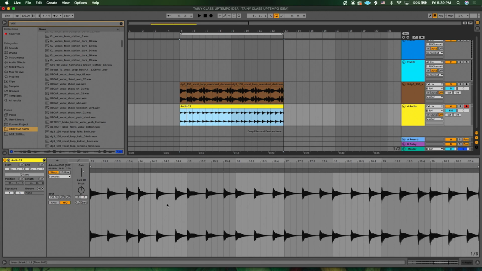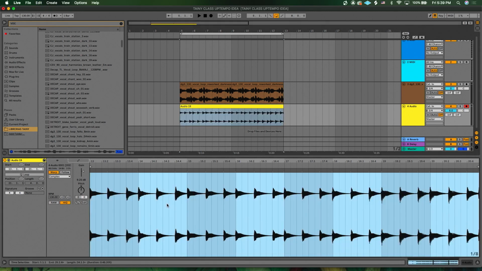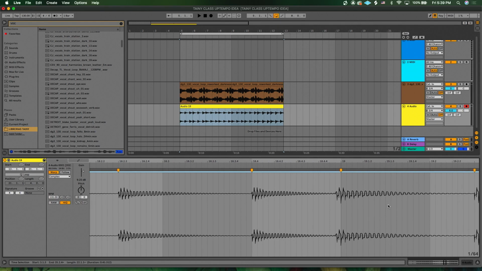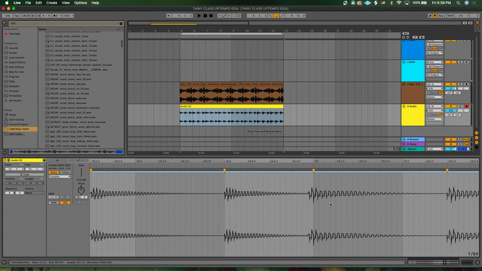So let's select everything over here, and we can probably quantize everything. So you saw how everything comes up with a marker now. Everything just went from being played a little bit all over the place to being exactly on the grid. And that makes it sound a little bit more precise. But as you see over here, when I zoomed in, it's not always perfect. So you might want to really go in and make sure that everything is in place.